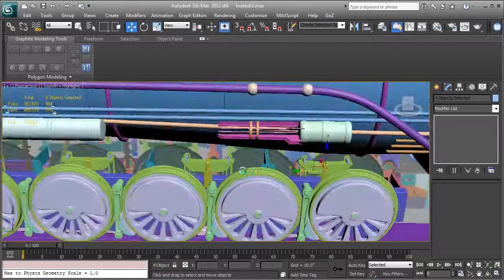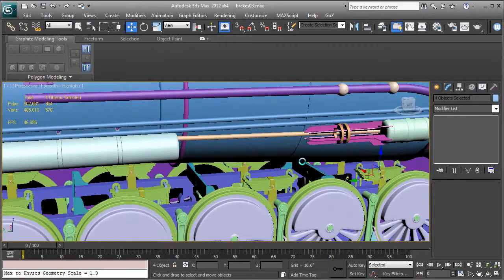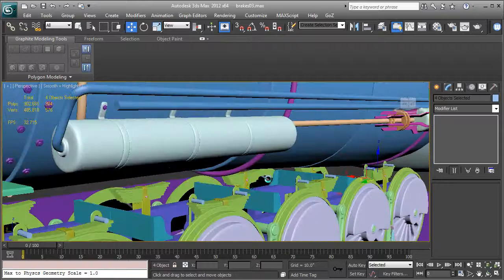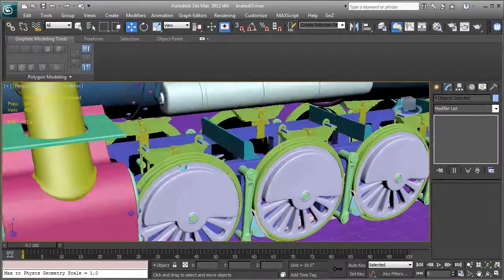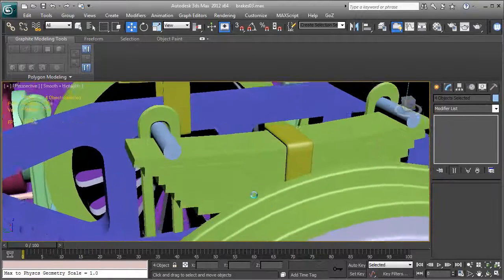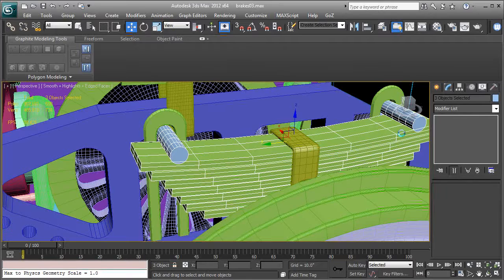Okay, F4 to see what we have. Let's hide the blueprints really quick. There we go. Okay, that looks pretty good. We're going to make a little strap that goes across the top, or a little clamp of each of these, so that attaches it to the spring. So I'm going to select one, spring. Let's get the other one.